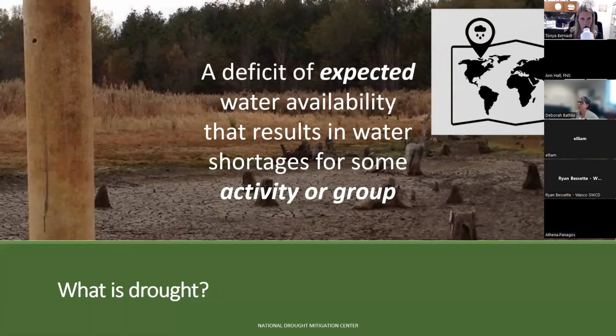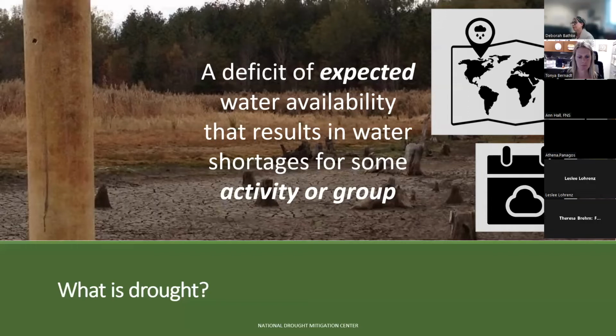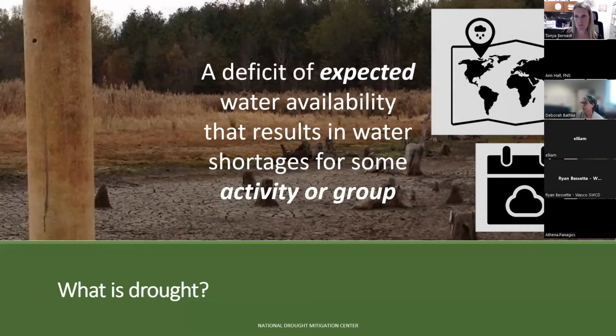So first, the amount of moisture that we expect varies depending on where you live and the time of year. For example, the amount of water that you expect to get through rain and snow is different in the eastern part of the US than it is in the desert Southwest. And the amount that you expect also depends on the time of the year. So in the Southwest, we're starting to head into that summer monsoon season, so they should be getting a little bit more precipitation as that starts up.